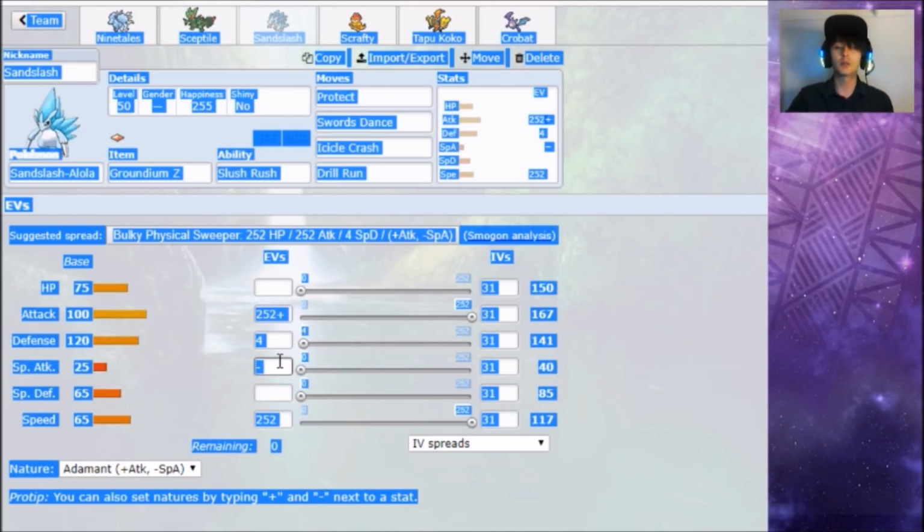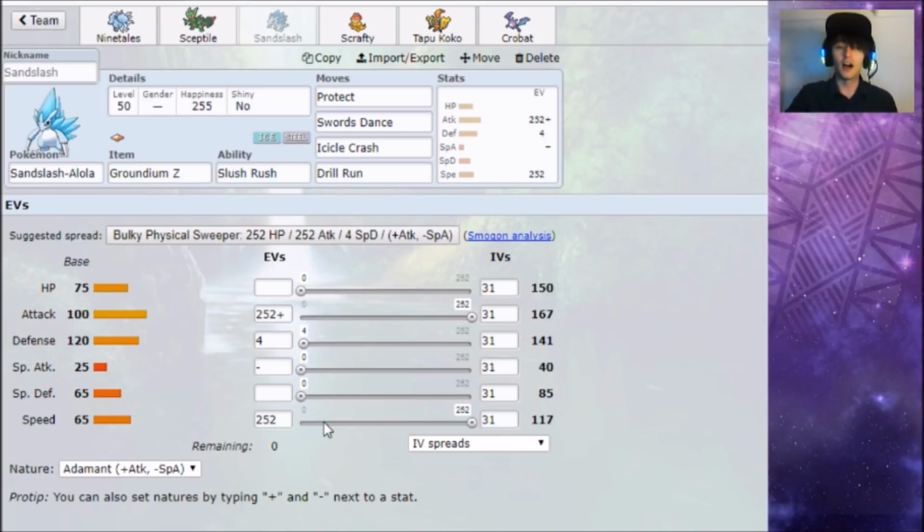On to Sandslash next. We're going to be Adamant on Sandslash as well. There's definitely a better way to optimize this EV spread. There is most definitely a better way to optimize this. Personally, I'm fine with this set. I used it in 2017 and it works for me.